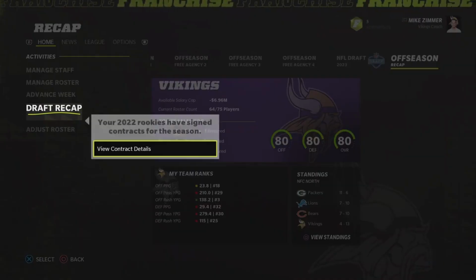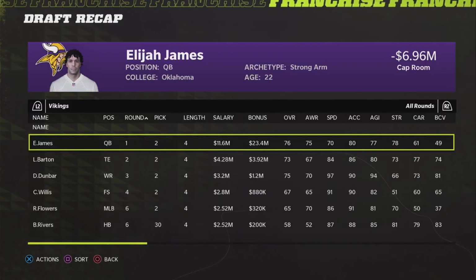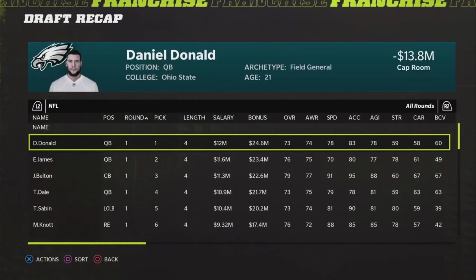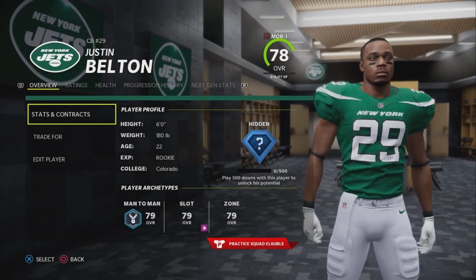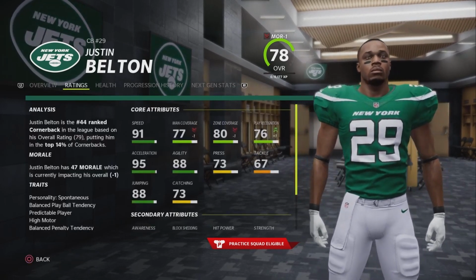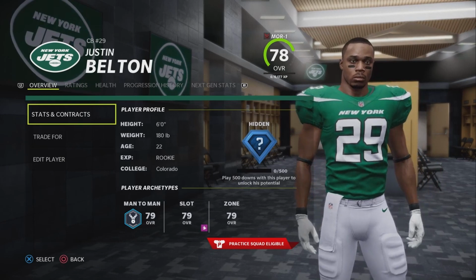How bad were we off on some of these guys? There were a couple of key guys, just to sort of see what this draft can look like. So Daniel Donald was, oh wow, we really messed up bad. We messed up bad, guys. This was the guy that they told me I should take, and if you guys remember, I said I might take him. 79 overall, are you kidding me? 95 acceleration. I mean, we wouldn't have gotten the quarterback if we took him, so I understand why we did, but man, that's a heck of a player.